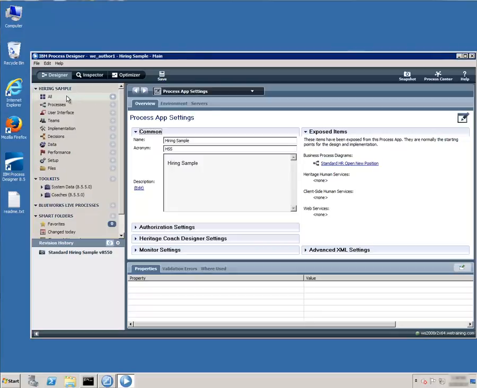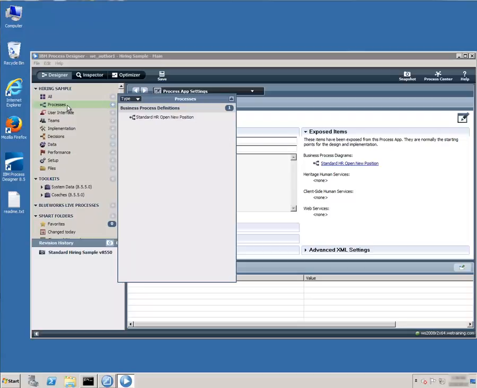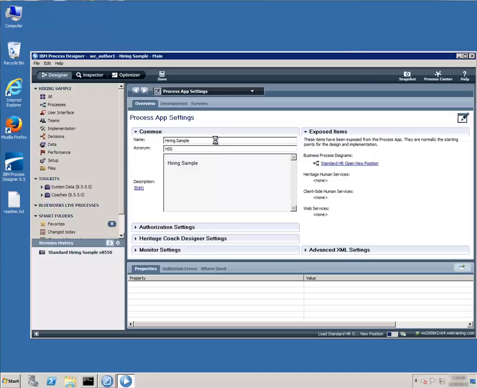Now we can continue down the left-hand side, and on the left-hand side you see the library. These are all the categories that are available to us to group our assets. You can see here the first one is the processes, and this contains all of the processes that are part of the process application. Just double click the process on the left hand side here, and it just opens up inside of our canvas, and you will see the process in the main window.